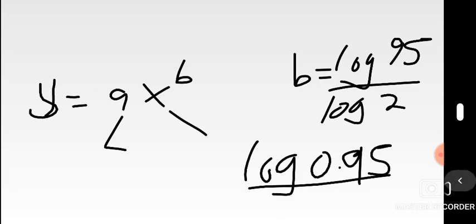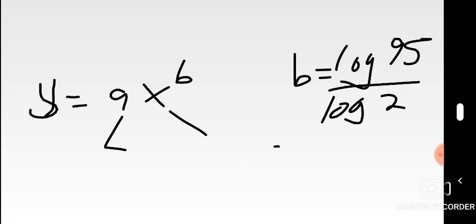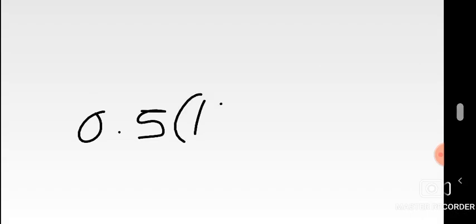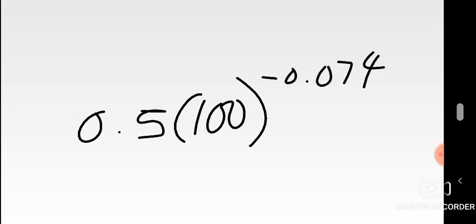And the B I'm getting myself is giving me negative 0.074. I can end there, at least 3 or 4 decimal places is fine. That will be your B. Then you just substitute in this formula here. A is the time being taken for 1 unit. They said 0.5. The question mentioned it. X is how many units, for the 100th unit, so you put 100 there. Then B, negative 0.074. What answer are we getting?